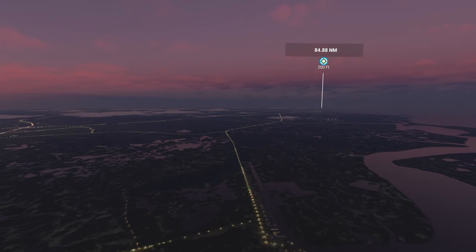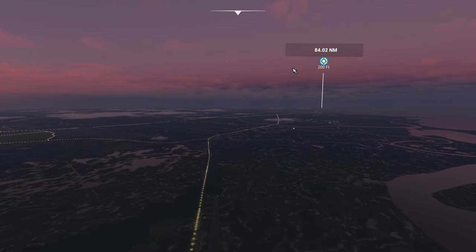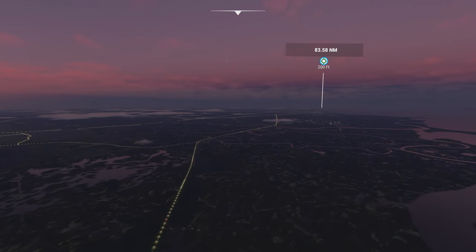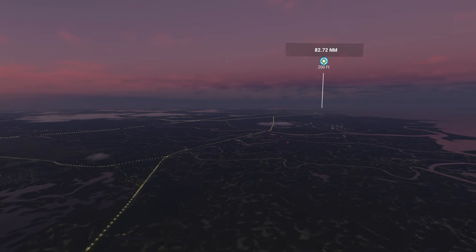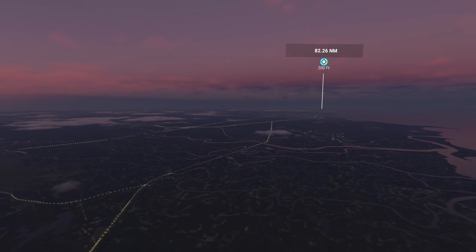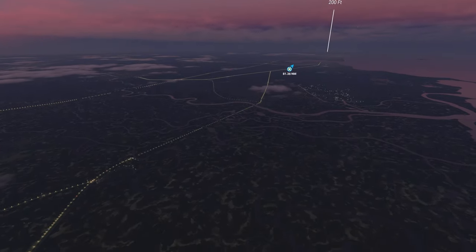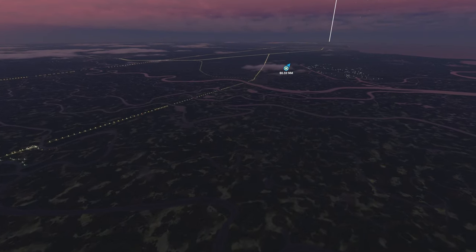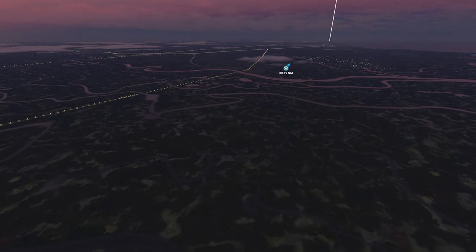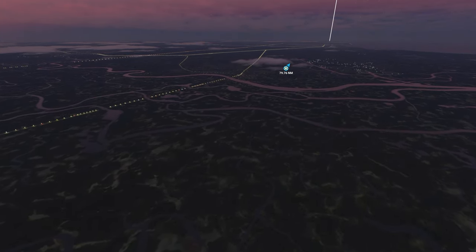Alright, so I feel like we're getting close to our craft. I'm seeing a whole rainbow of dark pastel colors here in the sky. That's really pretty. So we'll swoop in on our plane here. If I let up on the control and we stay the same relative to it, then it's our plane. Yep, that's our plane.